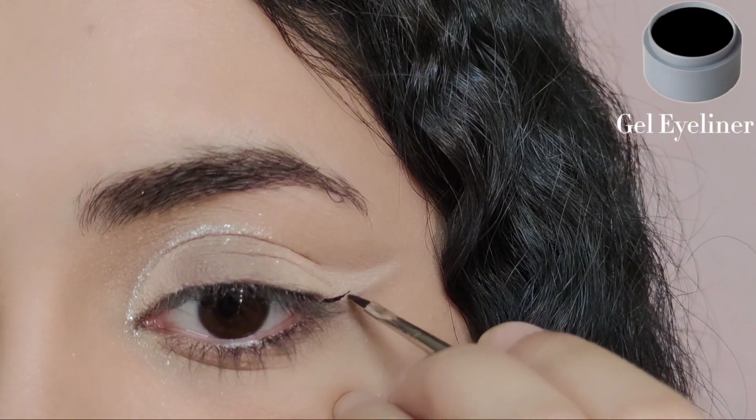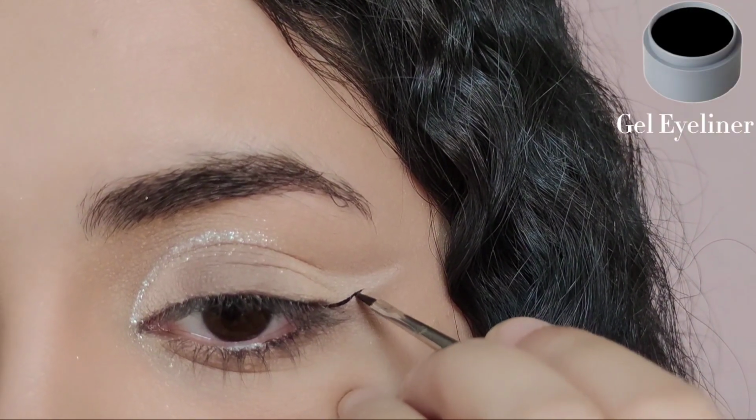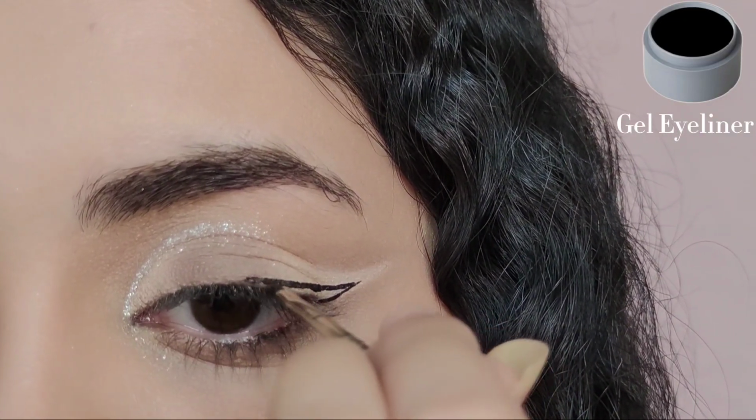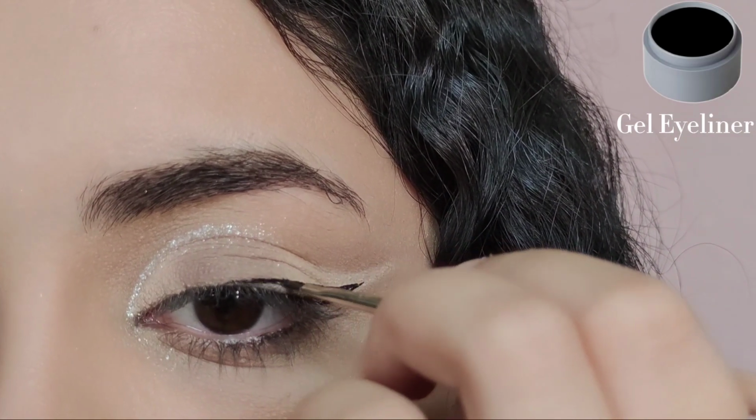Additionally, depending on your preference, you can use brown and gold shades instead of white glitter, which will make the eye makeup more sparkling, radiant and beautiful.